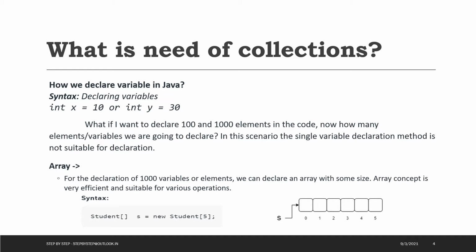You can write Student[] s = new Student[size], specifying the size in the brackets. This s is going to store that number of elements and refer to them with the index 0, 1, 2, 3, 4, 5. So it's very easy: if you want to get the data from the 30th position, you just need to write s[30], specifying the index.